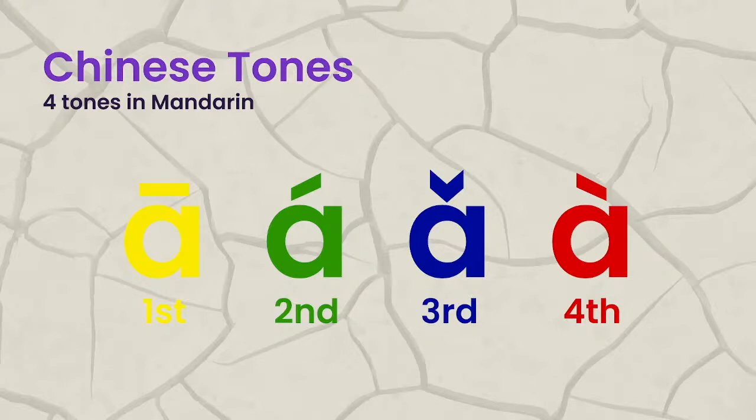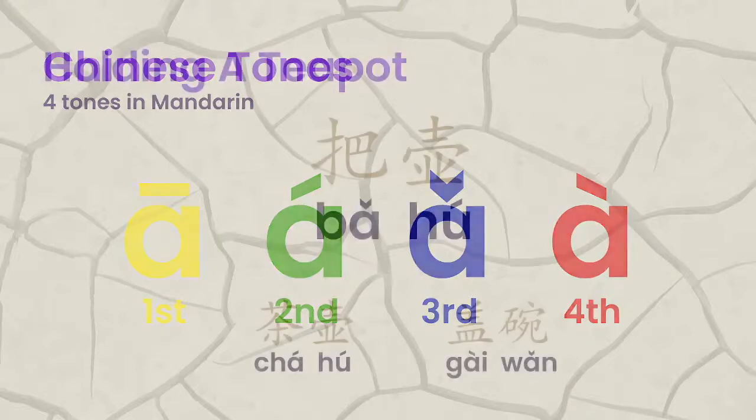At Fire & Earth Teaware, we do start incorporating Chinese with all of our secondary levels. If you buy any individual teapot, there will be some Chinese association with it, because the language and culture of teaware are intertwined. If you're getting nice teaware, you want to understand the culture behind it as well.